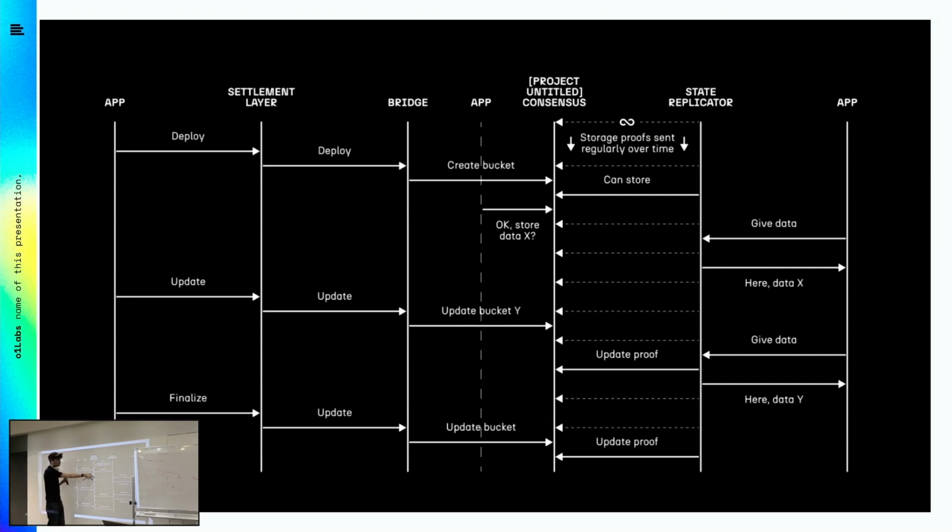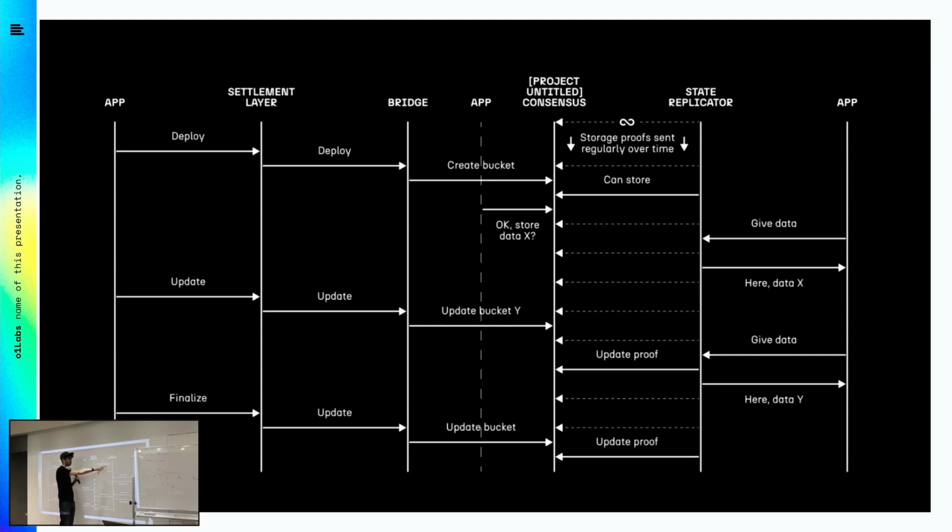And then the core part of this that actually makes use of these properties that I mentioned before is that over time, the network is going to demand that these state replicator nodes, the nodes that are holding the state, use the randomness generated by the network mixed into their polynomial commitment scheme to generate a storage proof. And then they have to sort of say, I'm still holding the data, I'll show you. And if you do this frequently enough, then you can be sure that they're always holding the state and it's always available and able to be updated.